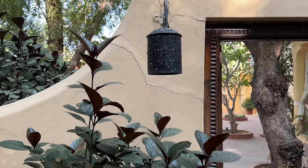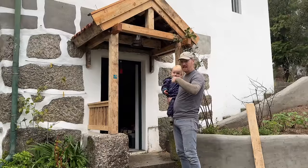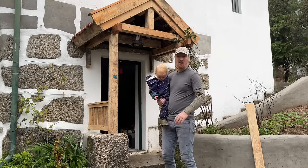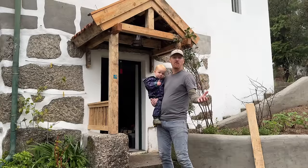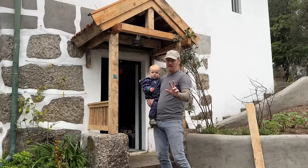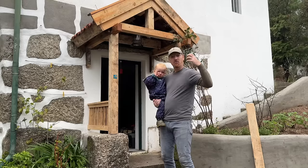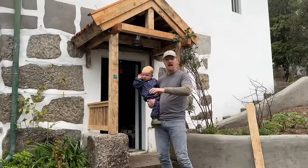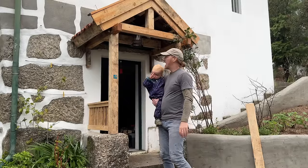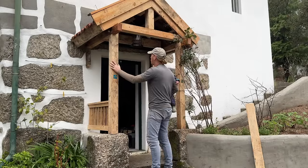So there's going to be all sorts of ideas and different fun designs that we're going to incorporate into this project, into this farm, that don't necessarily originate in Portugal. And I think that's a good thing because it's eclectic, it's colourful, it's beautiful, and in my mind it'll be interesting too. Just to reassure everybody though, the main house, if we get the planning permission, will be built out of granite, traditional stone from this local area, and we'll create something that is very, very traditional and Portuguese looking. But for now, let's crack on with this very Cotswold English looking porch.